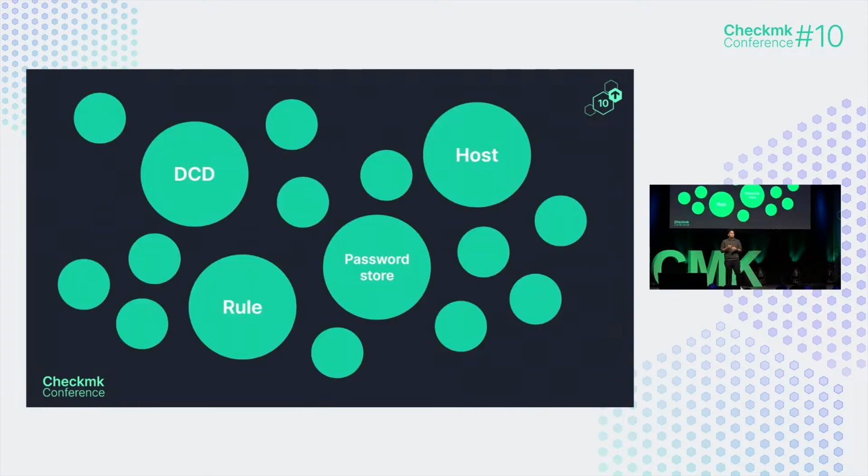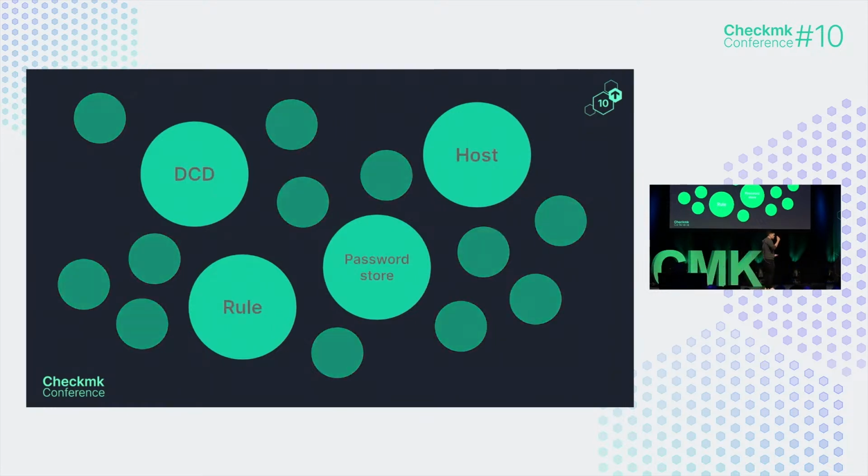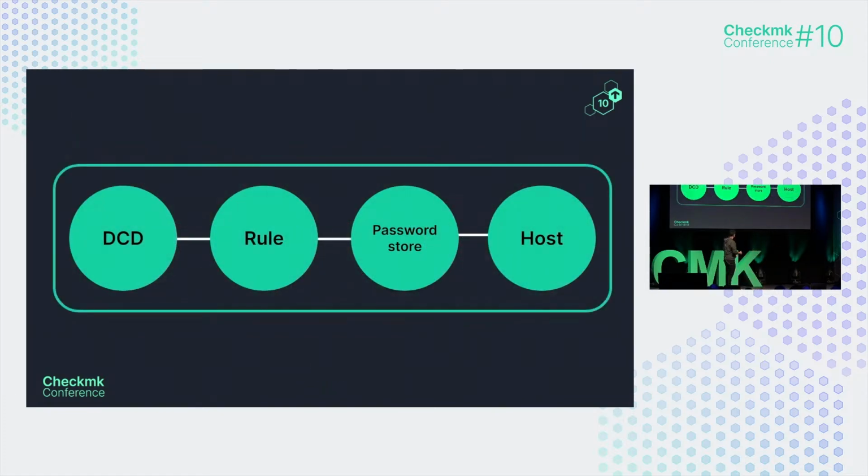As you know, Checkmk has so many configurations, right? And as a user, you need to know which configurations to combine to make your monitoring work. In this case, you need DCD, rule, password store, host. And of course, when it comes to rules, what kind of rule? Is it a service rule? Is it a host rule? Is it an active check rule? There are so many kinds of rules, right? So what we do is we highlight all of these for you. We connect them for you, package it, and give it to you.